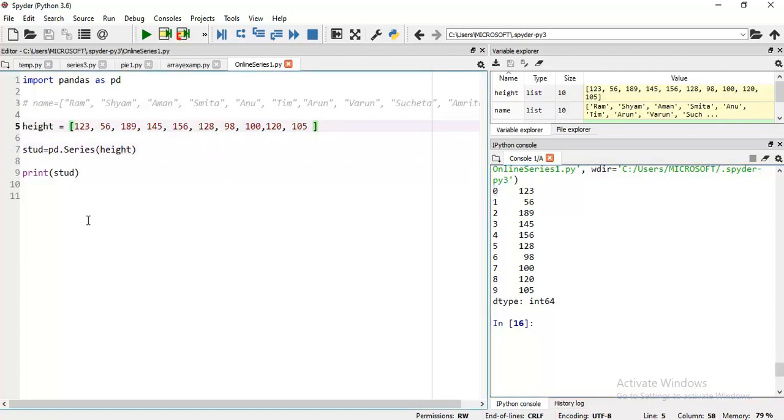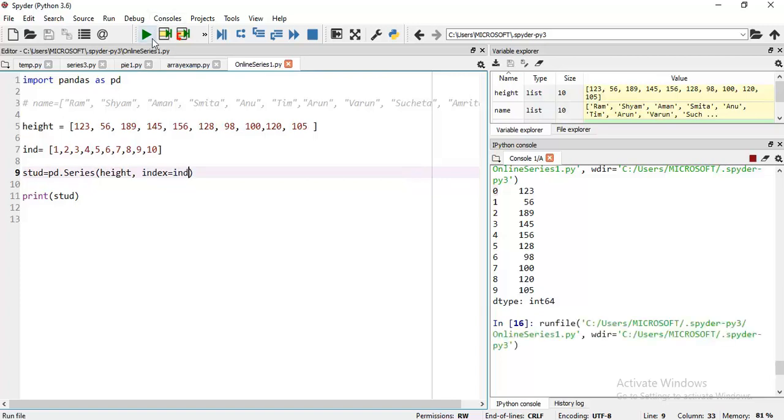First, you can create one more variable int, and then we take a list 1, 2, 3, 4, 5, 6, 7, 8, 9, 10, and here comma, then index is equal to int, and let me execute.